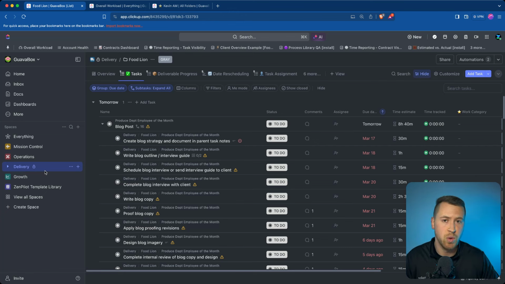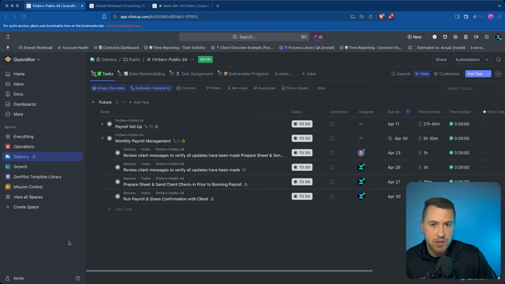So now that we know the end state of where we're trying to get to, let's talk about really step by step how we're actually going to get there. And the first step to this is designing out your ClickUp hierarchy. And this is more important than people think. Oftentimes people get into ClickUp and they start building out random spaces and folders, and they don't really have any kind of rhyme or reason for why they're doing that. So this is a very strategic way that you're setting it up. So please listen to this. Make sure you design it correctly, because this is going to help you with any of those time that's being tracked to be able to uncover those looming issues that we talked about earlier on.